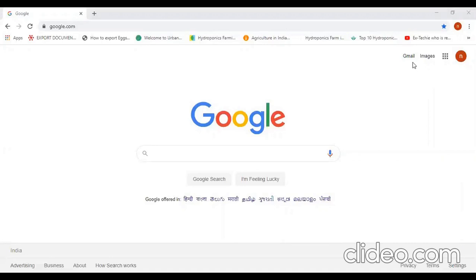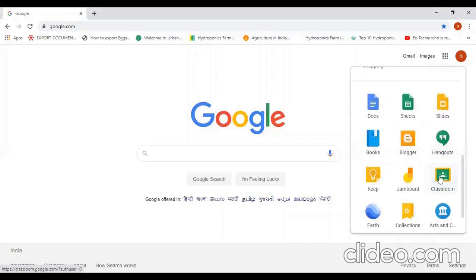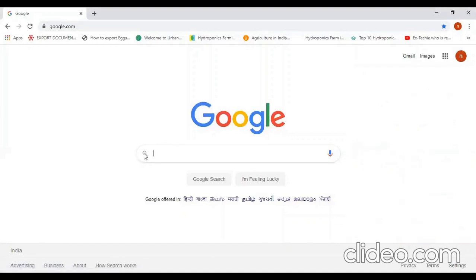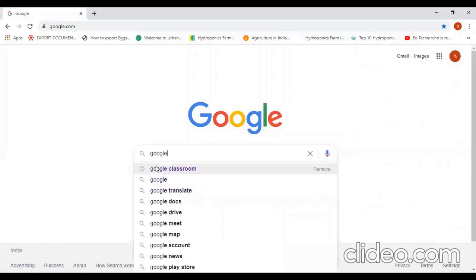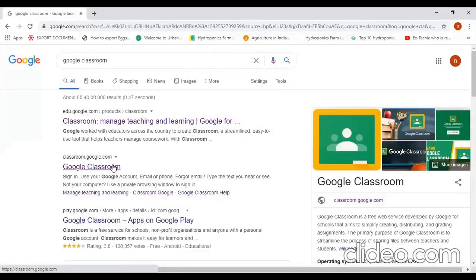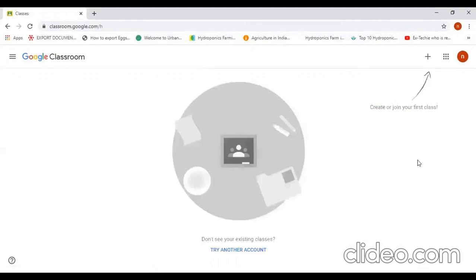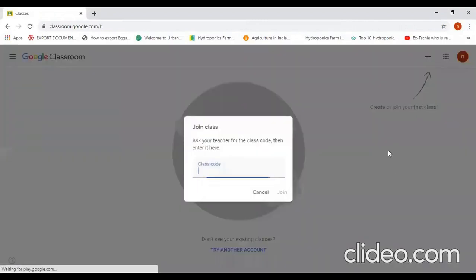If you are already logged in through Gmail, then in utilities, scroll down and you will get Google Classroom as an option and the link. So I'm just entering the Google Classroom here. By clicking on the second link which is given to you, you will have a screen like this. In this screen, you will have one option: you need to join the class by going there. They will ask you the class code, which is already sent to you through SMS from the college. So I'm having one.